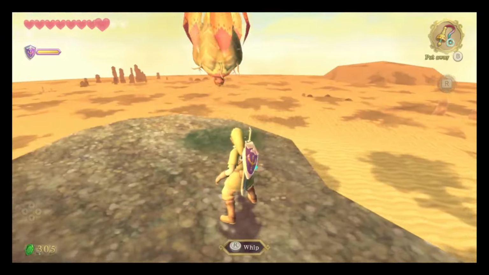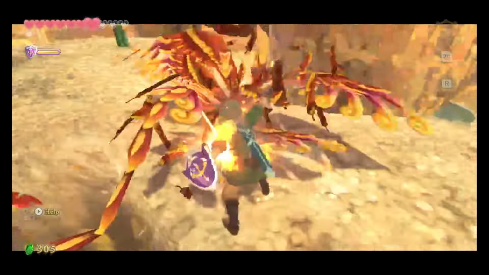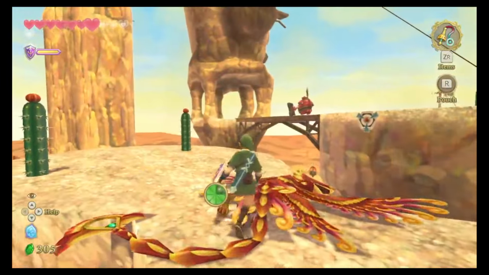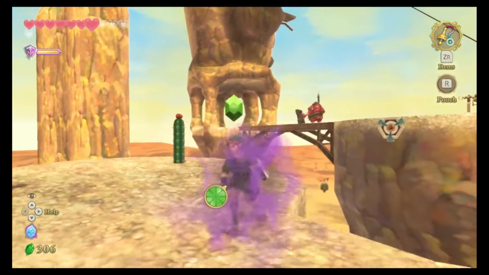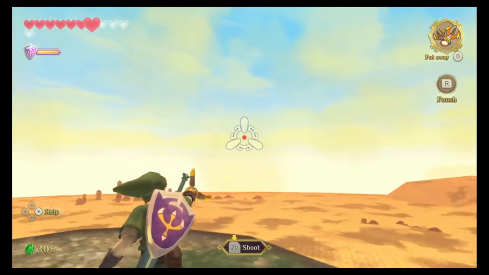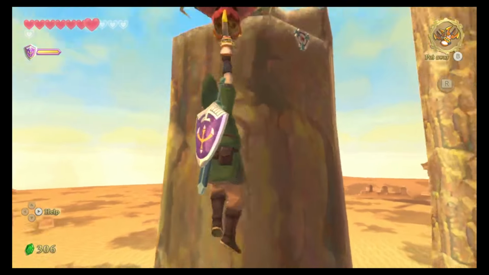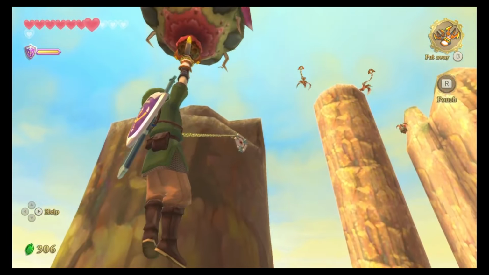Oh my gosh. Oh, hi! You can breathe fire. I don't like that. So I'm gonna kill you. Oh, he's like a phoenix. That's kind of neat. All right. Yeah, my sensitivity is very low. Where did he go? Wait, can I reach that? Oh, I can.